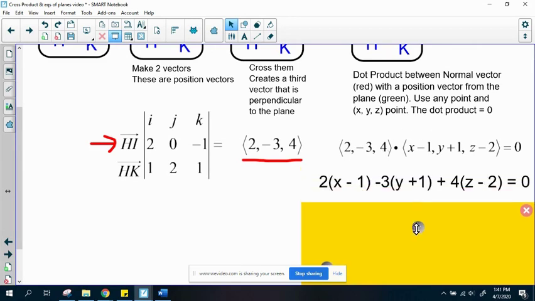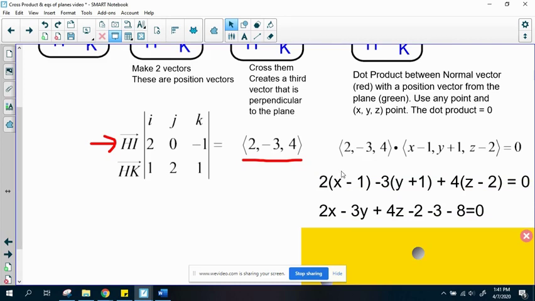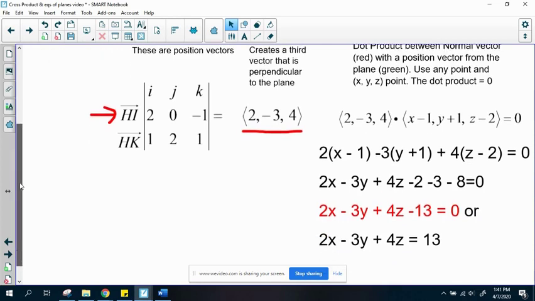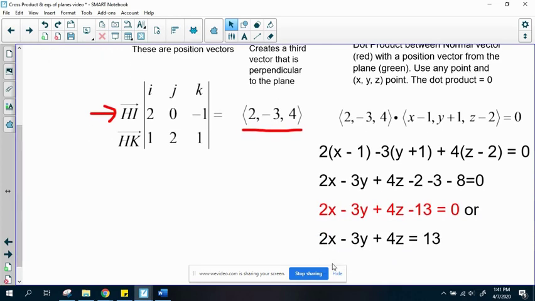You could technically leave it like that, but I'm going to go a little bit farther and show you what it looks like. I'm going to distribute, and then I'm going to have 2, -3, -4. I put all the numbers together so that I could add them. Most likely when you're given the equation of a plane, you're given the x, y, and z and the number on the other side. It really doesn't matter when you stop. I just wanted to show you that this answer at the end is the equation of the plane that contains those 3 points.